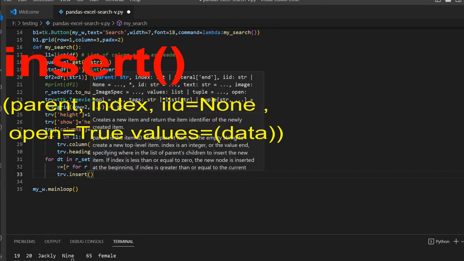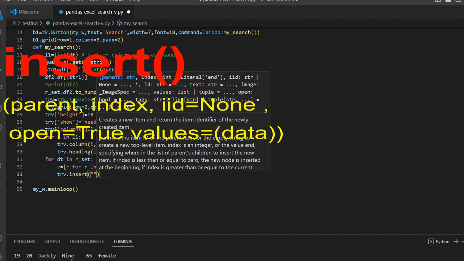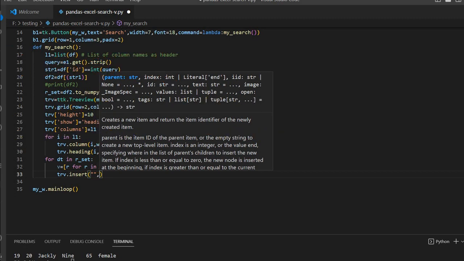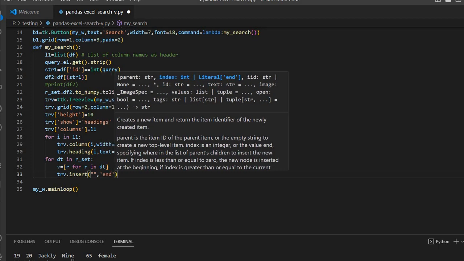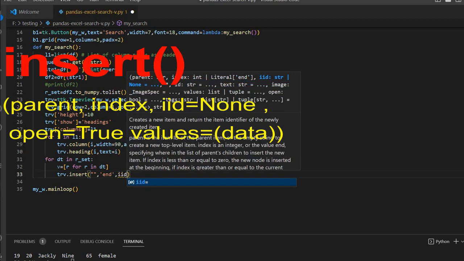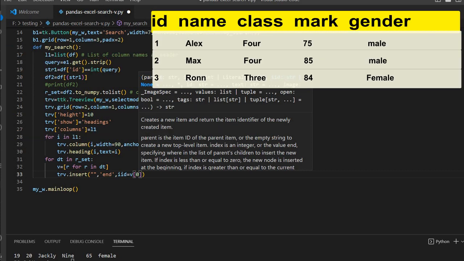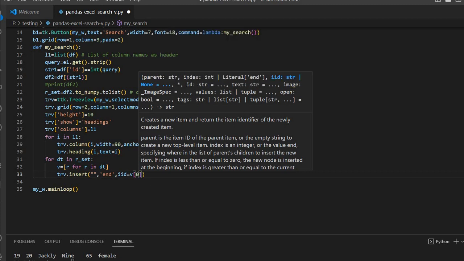Insert. Now first, what should be the parent ID or parent row? Blank, because there is no parent or child here, so everything is a parent only. Now where will it be added? At the end. The next will be at the bottom of it, and so on. So what should be the unique ID? iid equal to v0. Here one caution: because we have a unique ID in our student table, we are doing that. Suppose in your case two students have the same ID, here you will get an error.